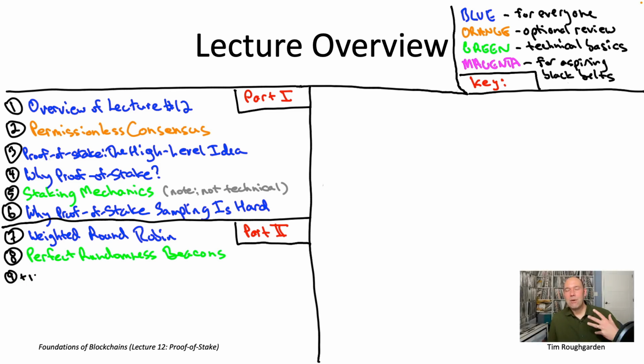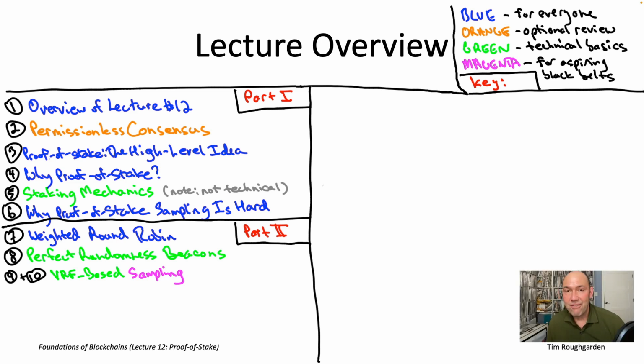In the 9th and 10th videos, I want to talk about another approach to proof of stake random sampling, which is also reasonably common in practice, but much more sophisticated, based on something known as a VRF, which stands for a verifiable random function. So I've listed this title as green, segueing into magenta, which means exactly what I'd hope you would think it would mean, which is that, if you want to understand the technical basics of proof of stake blockchain protocol design, you shouldn't skip this pair of videos. You should at least watch some of them, but you only need to watch all of them if you really want to reach that black belt level.